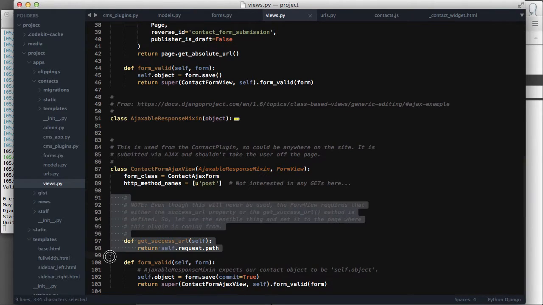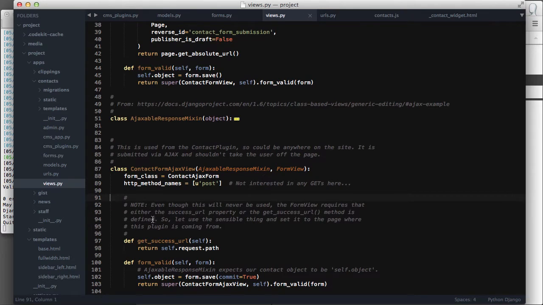So this right here is not all that required, but I mean, it's required, but we just have a one-line thing here. So this is the only thing that we're really doing, and that is, what do we do when we have a valid form? And in this case, there's a lot that's going to be handled up here, which I'll show you in a minute, but we just need to make sure that we have an object.